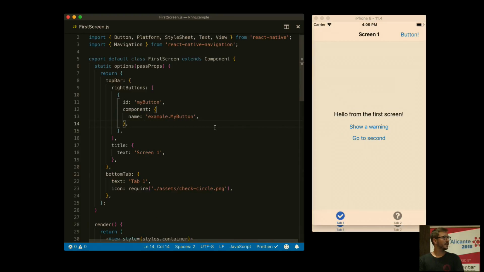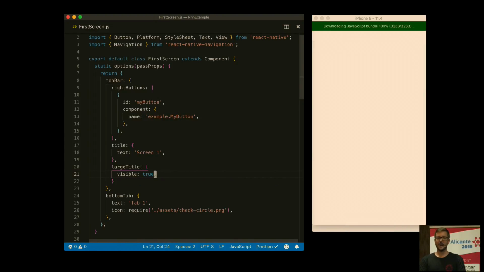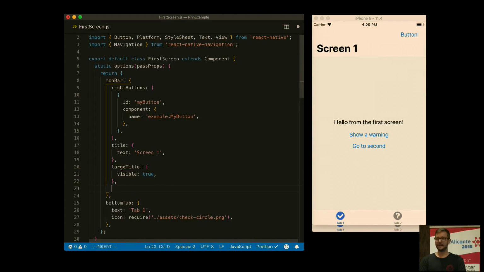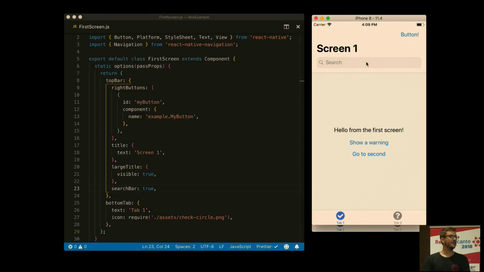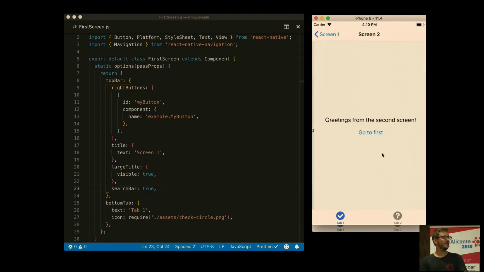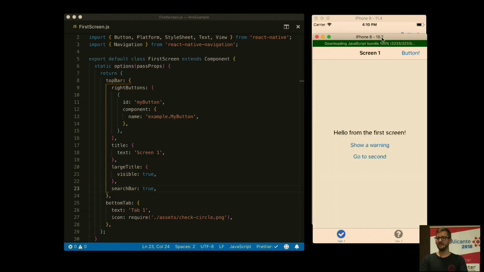And that works out pretty nicely, except in situations where you want to have some consistent UI between maybe iOS 11 and iOS 10, which is the example here, or some other different versions of whatever operating system you're using. You'll see that this navigation UI, like the large title and the search bar, doesn't exist on iOS 10, so you just get a title.